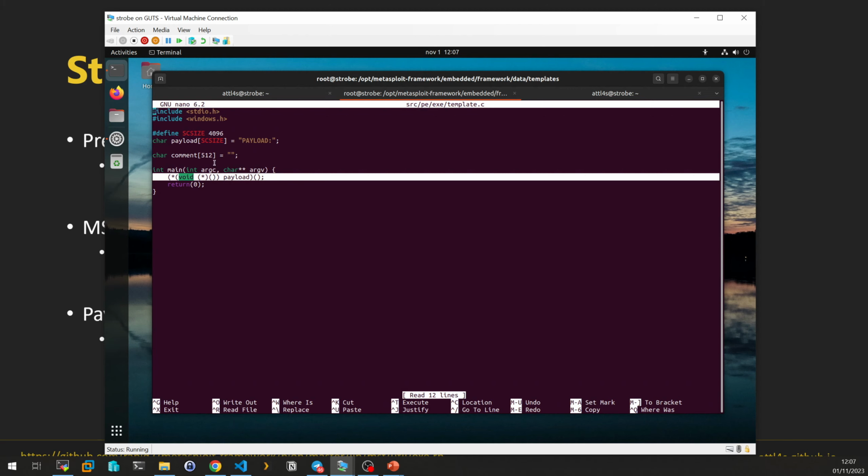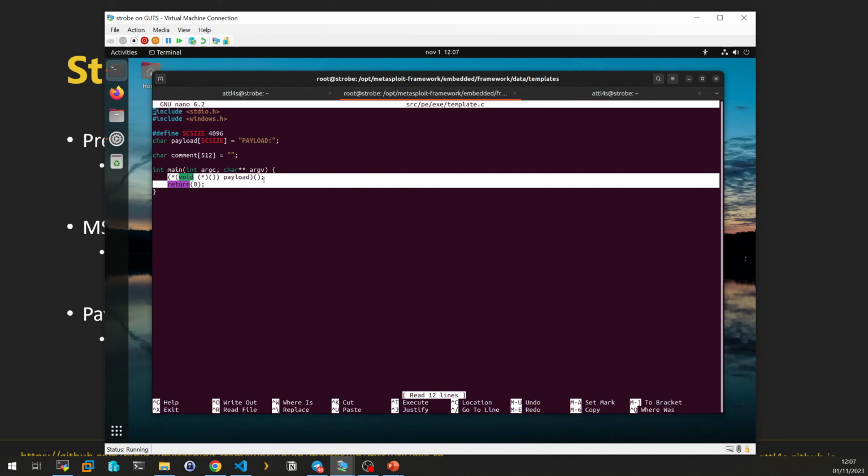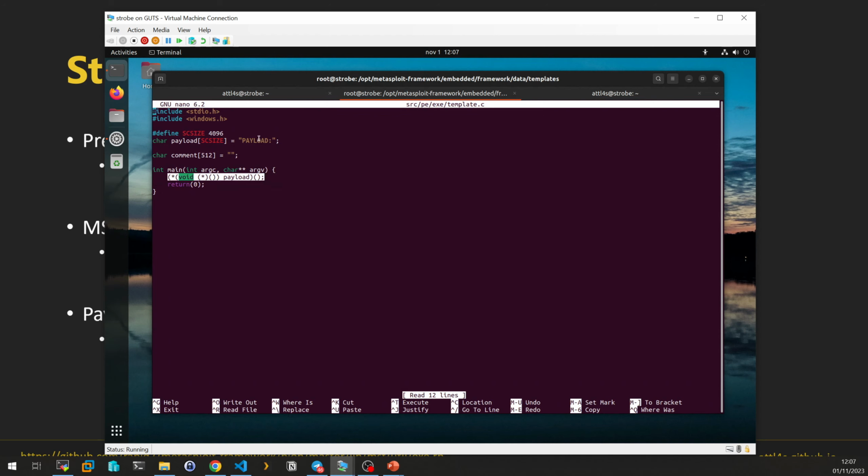executable file. Okay. So when you generate an exe with MSFVenom, it's going to find this payload placeholder and insert the shellcode here. And when you execute the final exe, the main function is going to execute that shellcode.